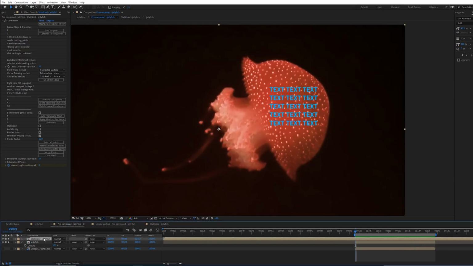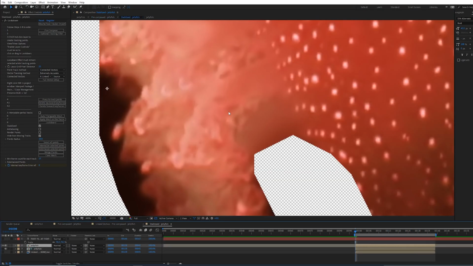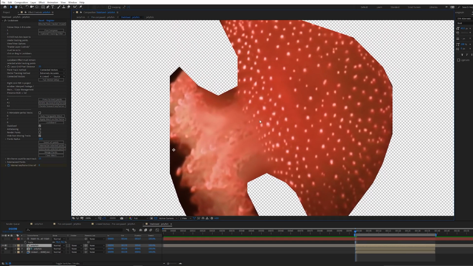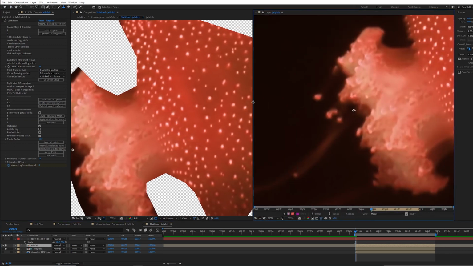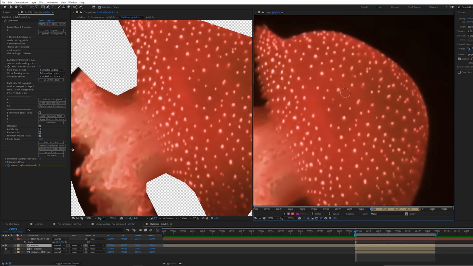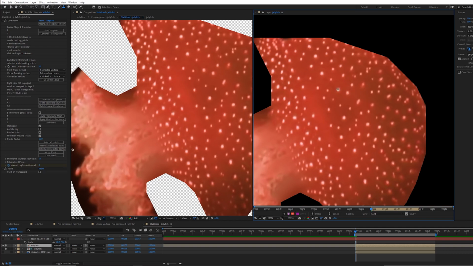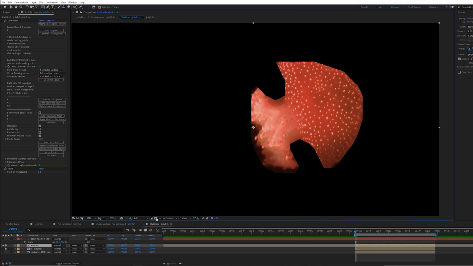However, if you wanted to do paintwork on here, so for example, if you wanted to change the pattern of these spots or something, I'll just do that very quickly. Maybe for some reason we want way more points just in this area. So you can see those points now attached to the stabilized mesh, and this is exactly why we have a stabilized mesh, so paintwork is easy to do.